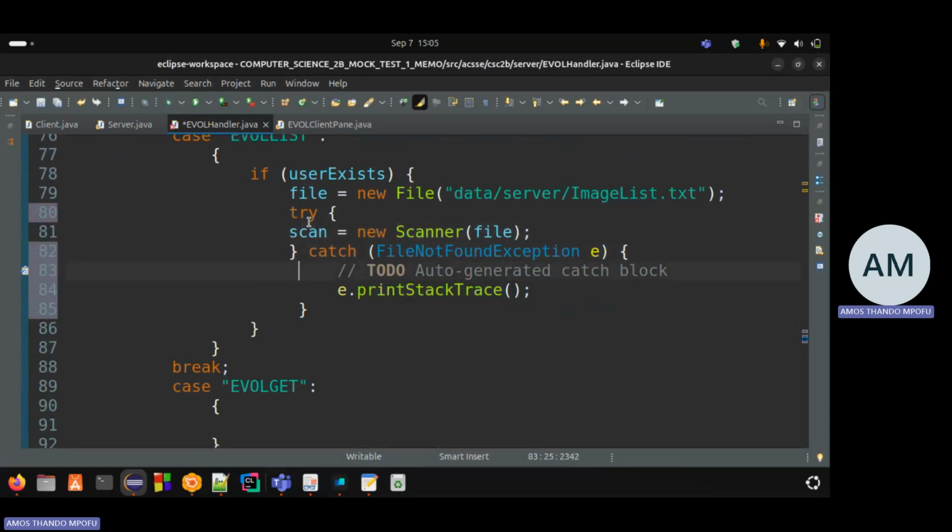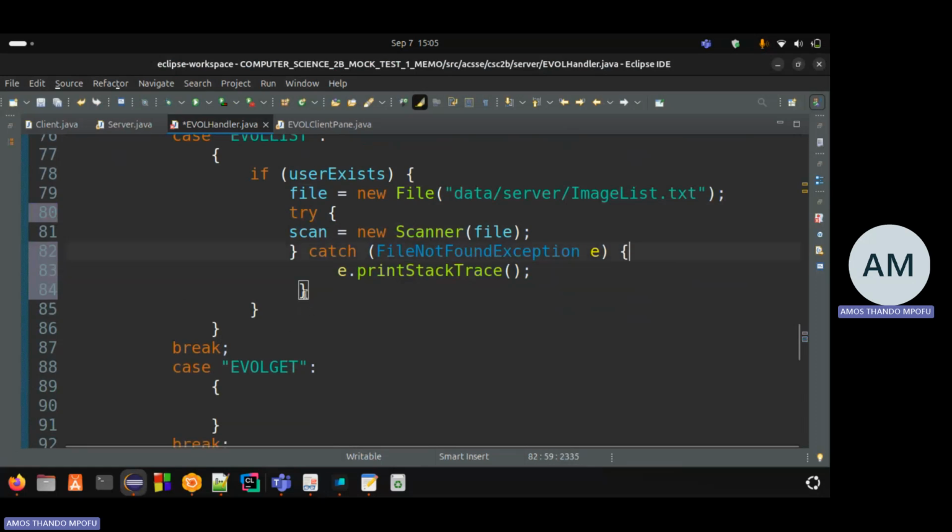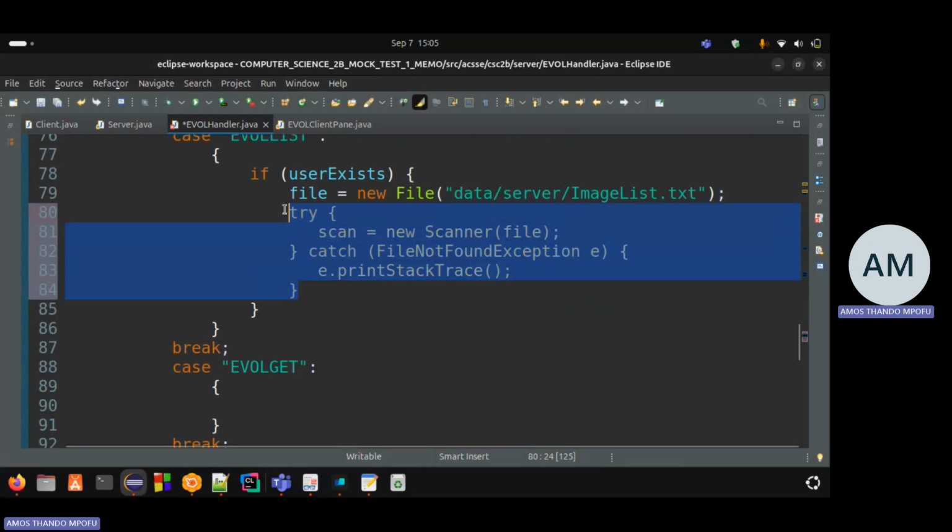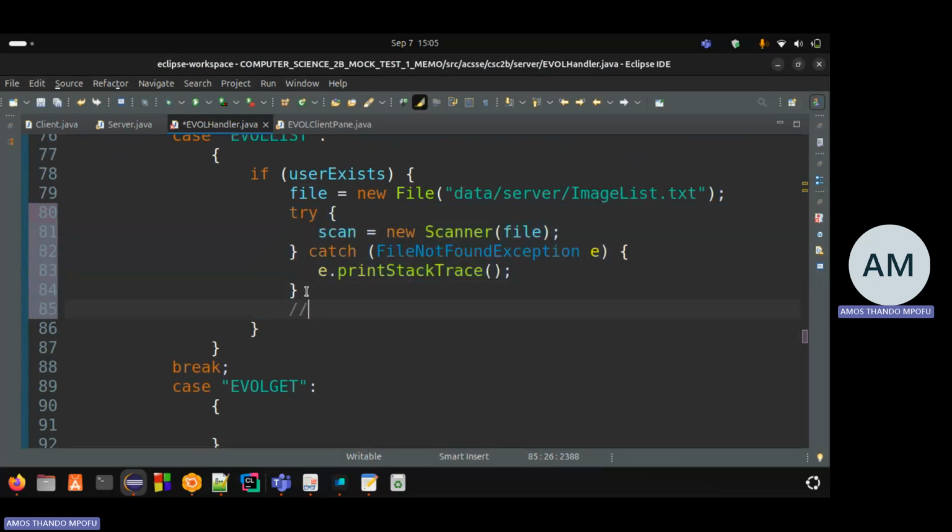But this was stored in text form, so I'm going to use a scanner to scan the text. After this, if this executes, everything should be fine, and then we can continue at the bottom here.